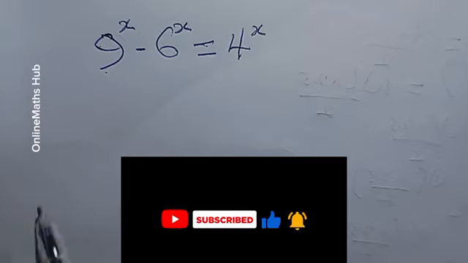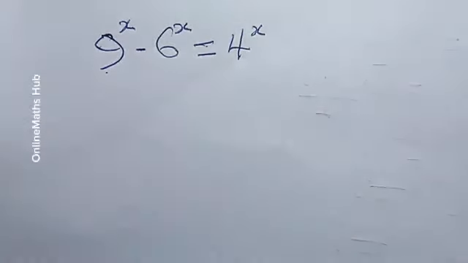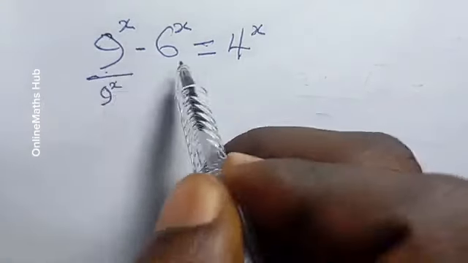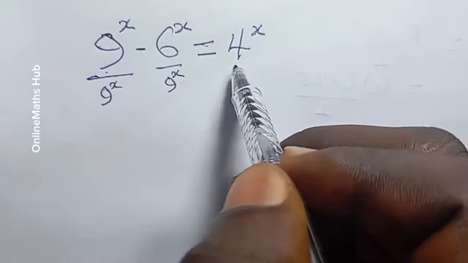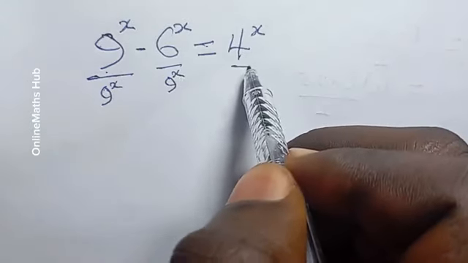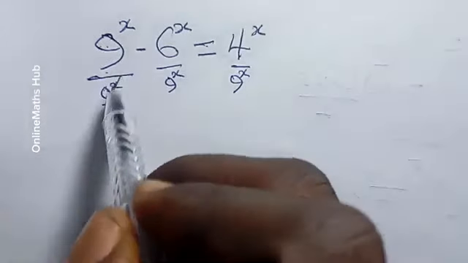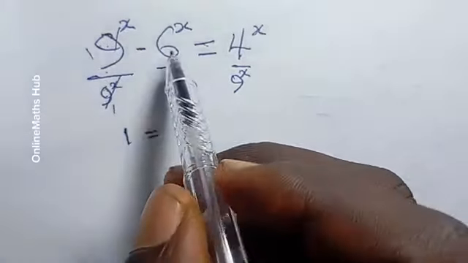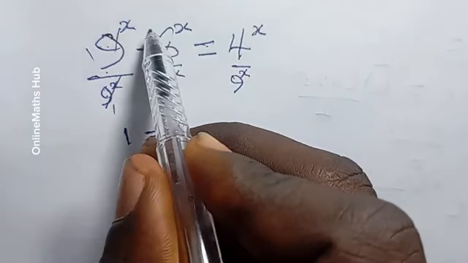Okay, so having said that, we're going to proceed right into this. So what I'm going to do is just to go ahead and divide through by this 9 power x. So I'm going to be dividing with this first term right here, which is basically the biggest. If I do that, this divided by this is going to give us 1, is equal to, then at this point 6 divided by 9 will give us 2 over 3.